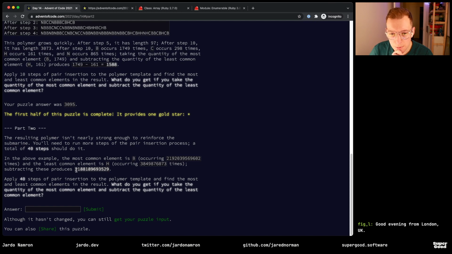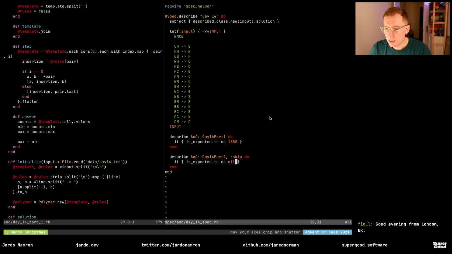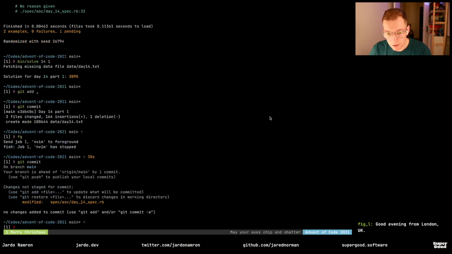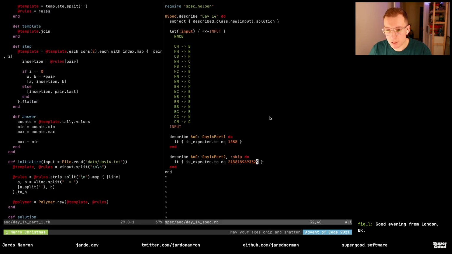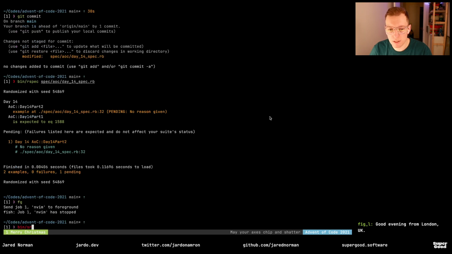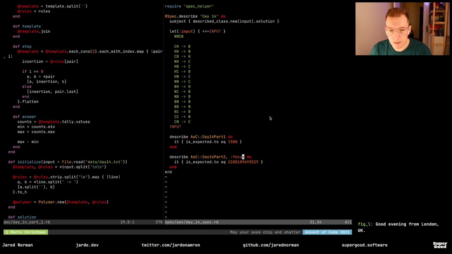Okay, so this is going to be an optimization problem. And we have an example, the most common element is B occurring that number of times, and the least common element is H occurring that number of times. Subtracting those produces this enormous number, and I assume that if I put that number in there, try to run my tests now. Oh, I gotta unskip the tests. In fact, we can even just focus it. Oh, right.